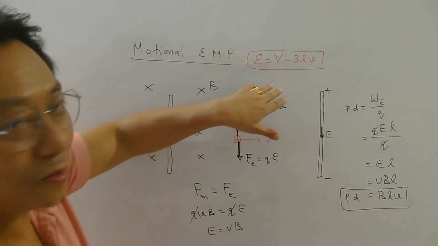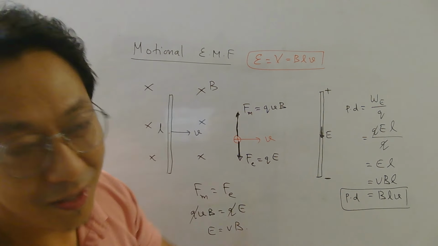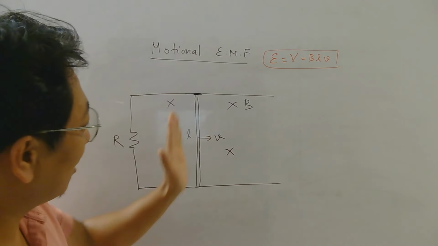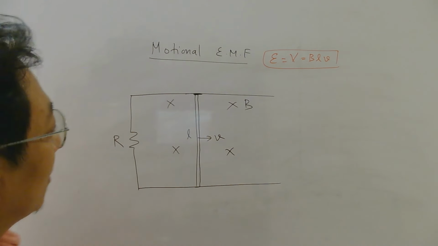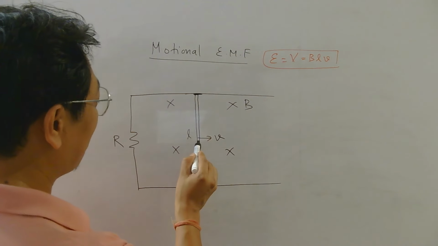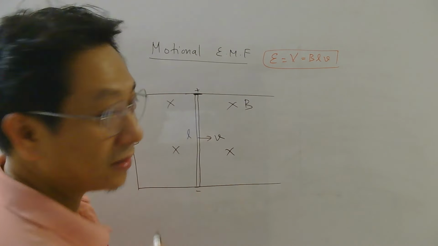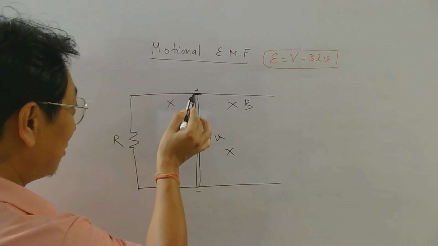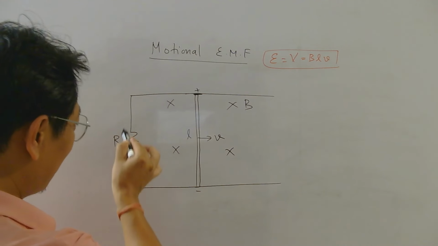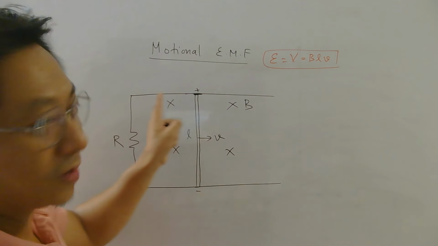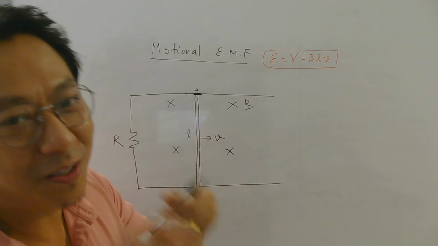However, we should be able to show that we will get the same EMF even if there was some external circuit. So let's try to do that. Let's say we move this rod with velocity v, length L, in magnetic field B. As we learned before, there will be a magnetic force pushing positive charges up. So this end would be plus and this end would be minus. And this will now drive charges this way, right? Positive charges would go this way. Actually, electrons would go this way. As I have told many times, it is easier to discuss in terms of positive charges.